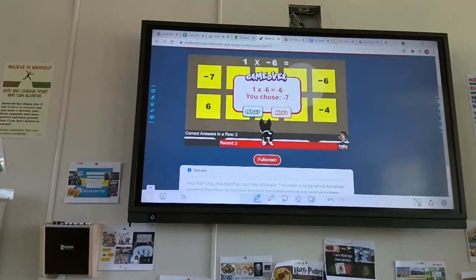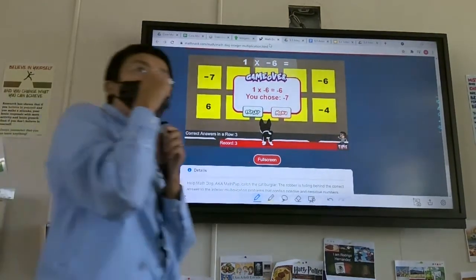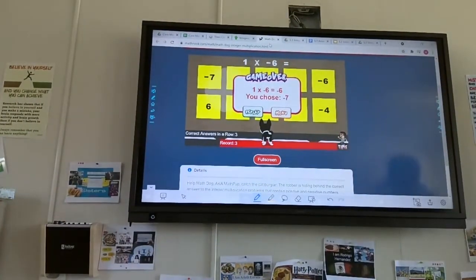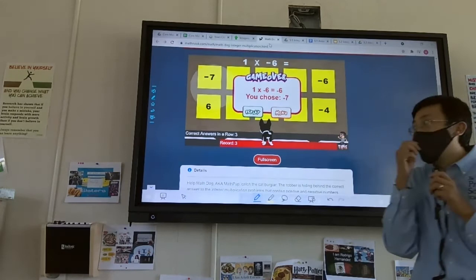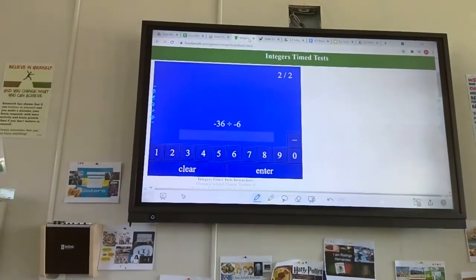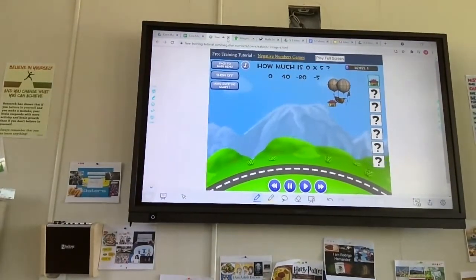Math Dog, if you want to get on the leaderboard, take a look at the back of the whiteboard. Game one, you need to get 30 in a row if you want to get on the leaderboard. Okay, so that's the achievement. The second achievement, game two, that's for Math Talk, 30 in a row. Who the Math, you can get 20 or more correct. And then for Town Creator, complete all the way to level 7.